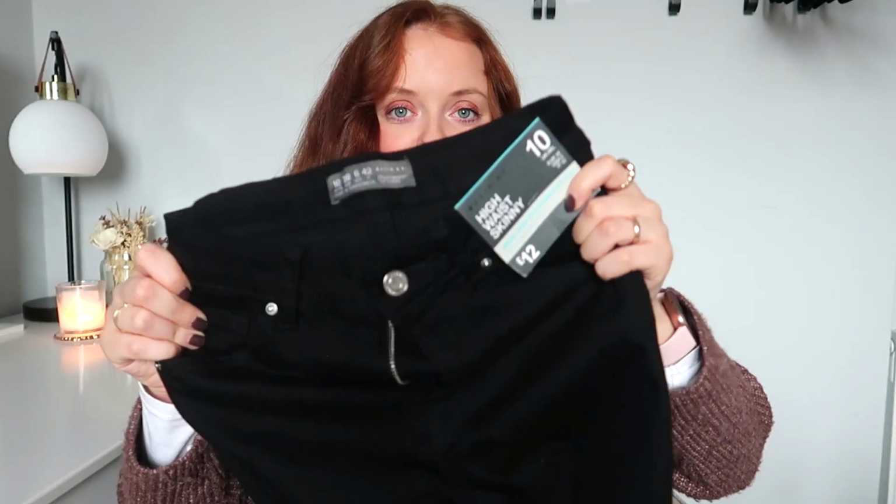Now, I've had some skinny jeans for, oh my god, how many years? They must be like 7 or 8 years old. They're from New Look, absolutely amazing. And to be fair, I would probably recommend getting New Look jeans again, because they have lasted so well. But I was just in Primark, so I picked some Primark ones up, and these are a 12, and they've got a little bit of stretch, so I'm hoping I'll fit in, because I've only picked up a size 10, and I went for a 10 rather than a 12, because I feel like with skinny jeans you don't want them baggy, do you?